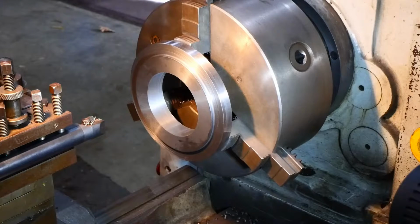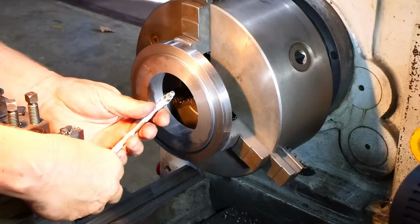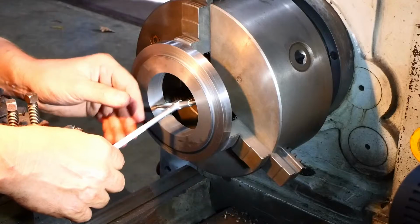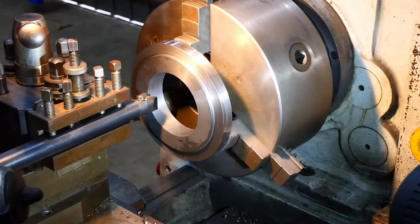All right, let's just keep a check on what we've got, because again I want to sneak up on it. Haven't got very much heat in there, but I've got to keep it in mind, there's a bit of warmth in there. Okay, so I've got 0.99 to come out, so I'm going to go in at 0.45 and we'll see what happens.